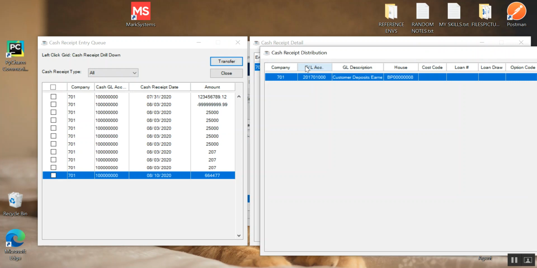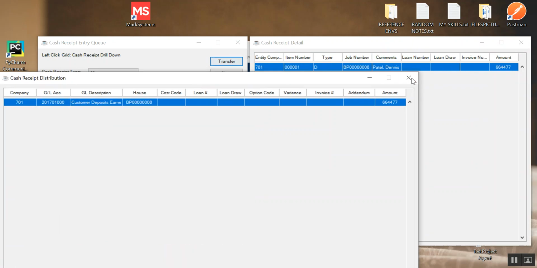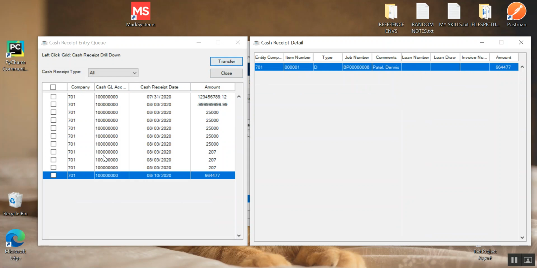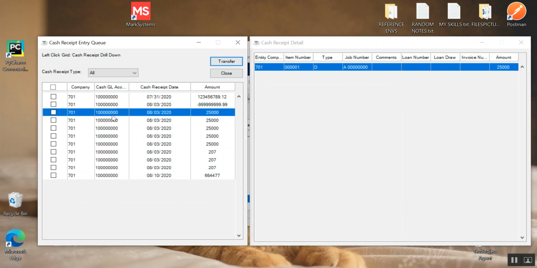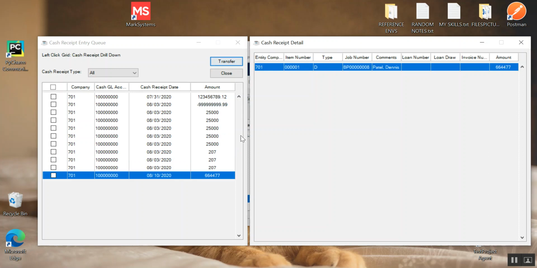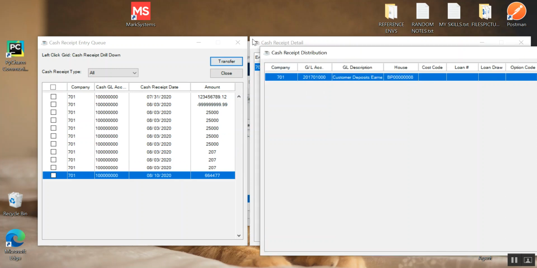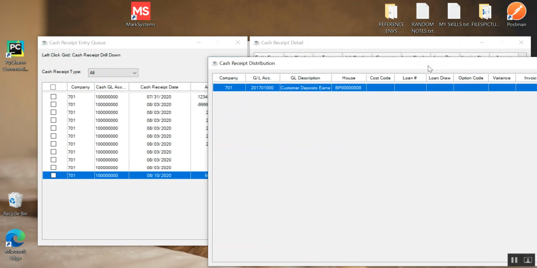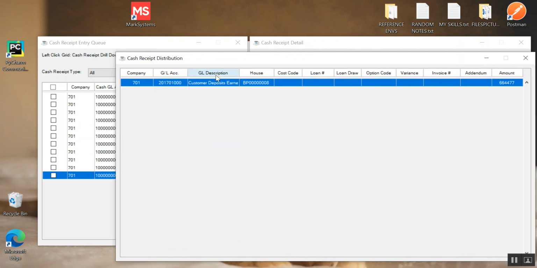I didn't really like that at first, but he said the reason it comes over to the side like that is so that you can click different records and it refreshes the screen here. So I said, okay, that's fine. Once you click it, it cascades like this. I think my laptop's screen is a little small. I probably should have dragged this over. But yeah, I have to verify all this is working.